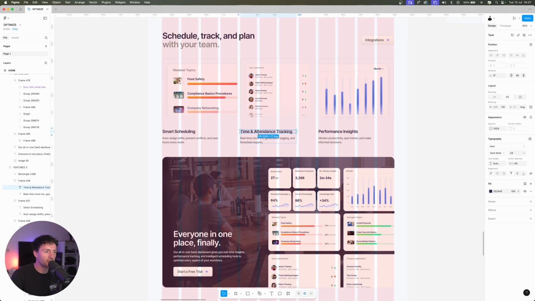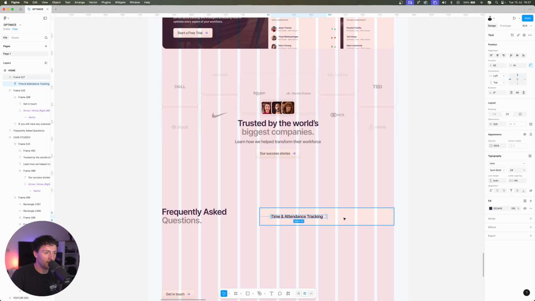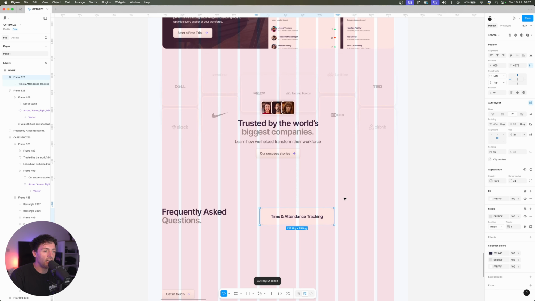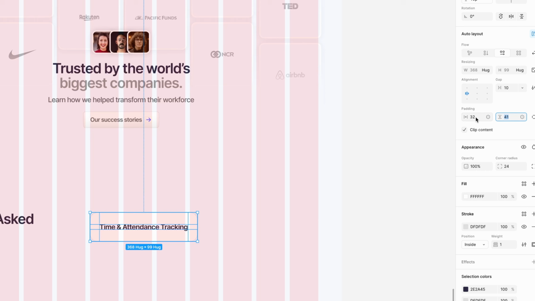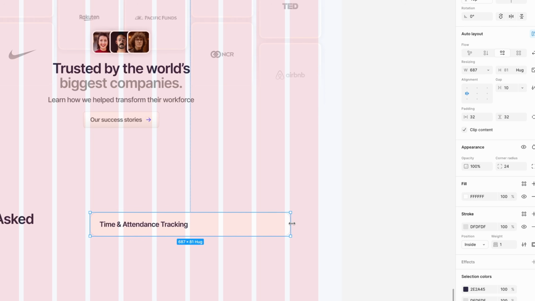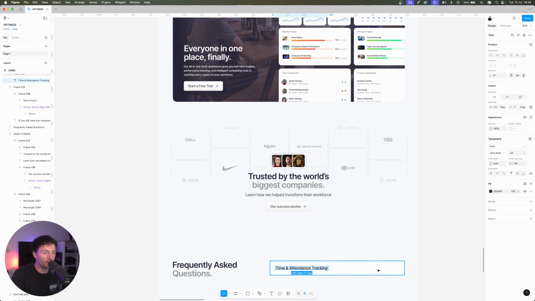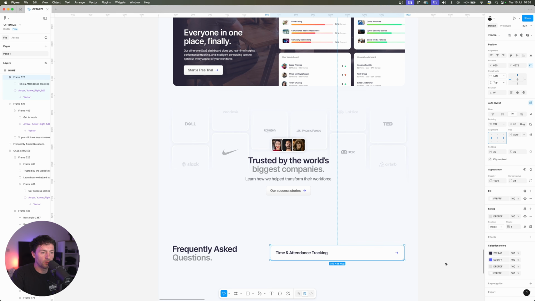Let's select the text that we did here. So this is probably like our H3, and we're going to paste that in here. Now, if we select our frame that we just did, we can do Shift and A to make that an auto layout. We'll make sure it sits on the left. Padding, we're going to do 32 on the sides, and we'll also do 32 on the top and bottom, but we'll give it a fixed width of this. Take our arrow icon. Now let's paste this in the box. And if we double click here, it's going to push the arrow over to the side. So if we move it, the arrow is always going to be pushed that way.